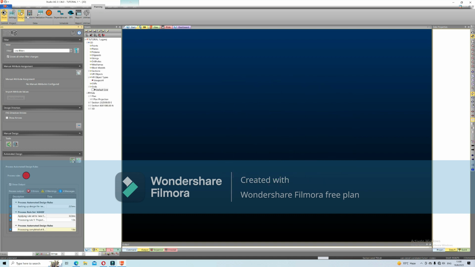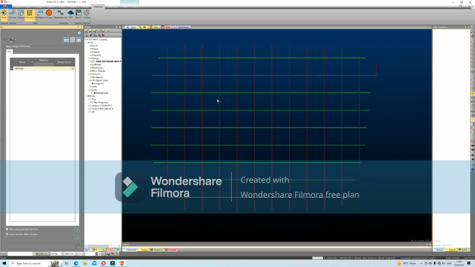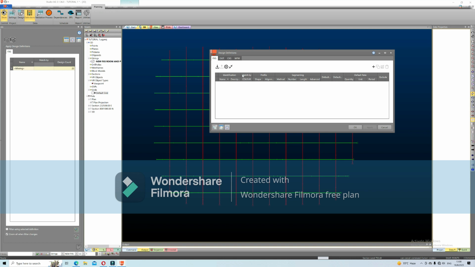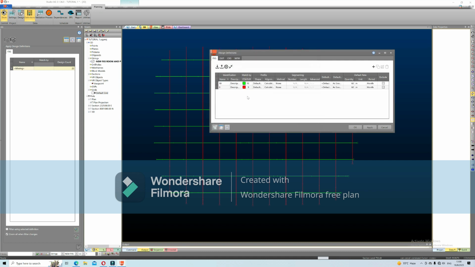We save there. We go to the design definitions. You add there your design file. So this one is your design file. So all these files, there are 22 files, the design count. So I come here, design definitions. I generate the design definitions. So I click here the name of my file that I'm using for the design. The name of the file that I'm using for the design is called new FXS room and pillar. I click open. So the design definitions have been generated.